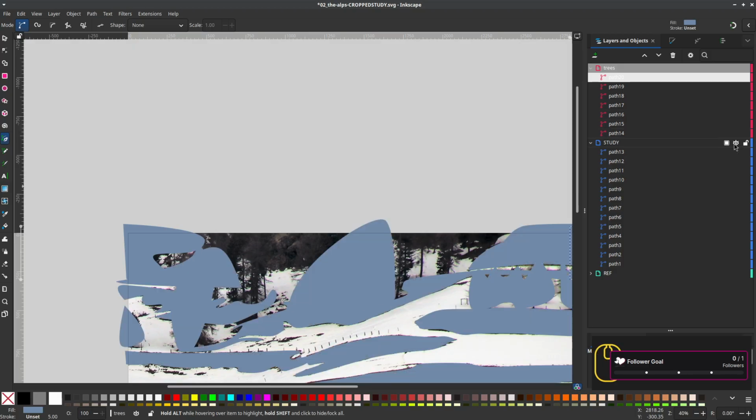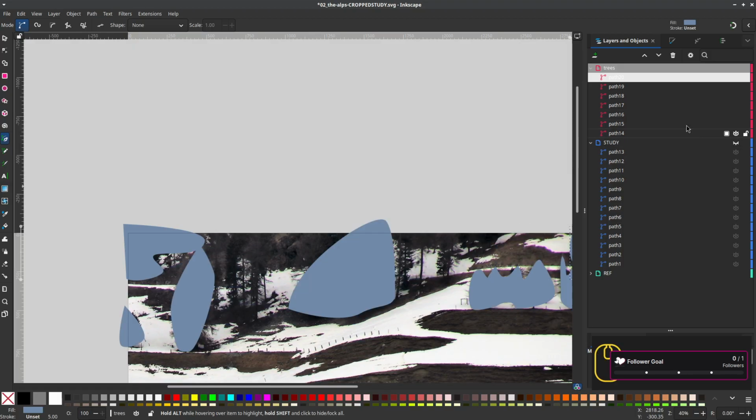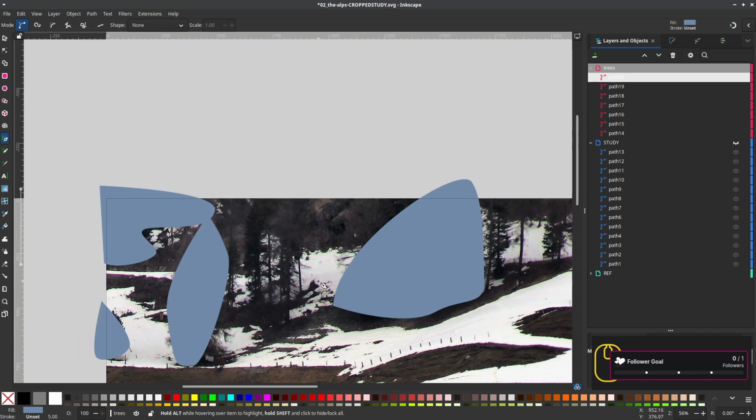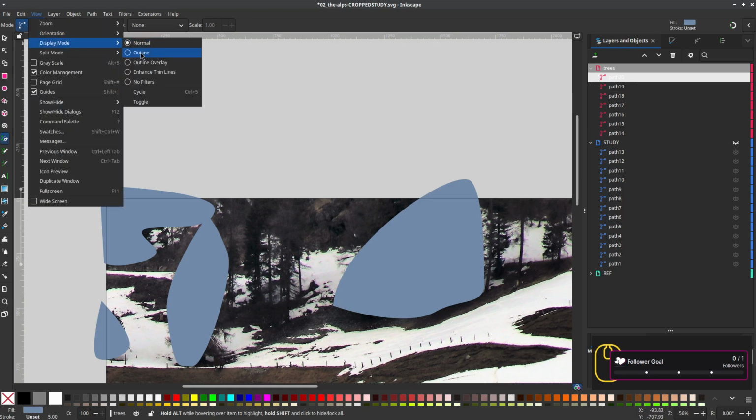what kind of trees I don't have. Yeah, I mean I could say that, you know what, let's just turn on and let's go to outline mode.